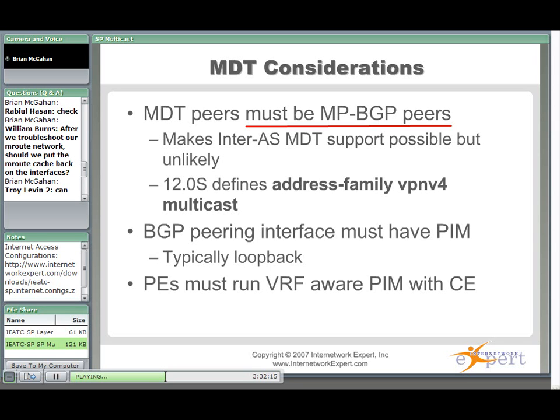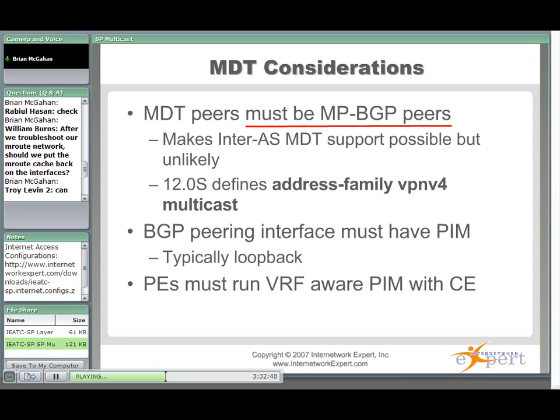Now, when you do this configuration, the peering address for multi-protocol BGP must be running PIM on it. So between router 3 and 6, if we're peering with their loopback interfaces, we need to make sure that PIM is running on that interface as well. There's effectively going to be two different multicast domains that we're running. Inside the provider network, we're going to be running regular multicast routing.